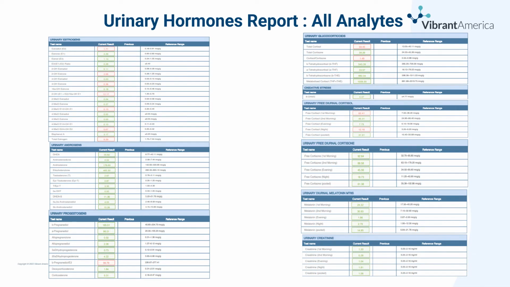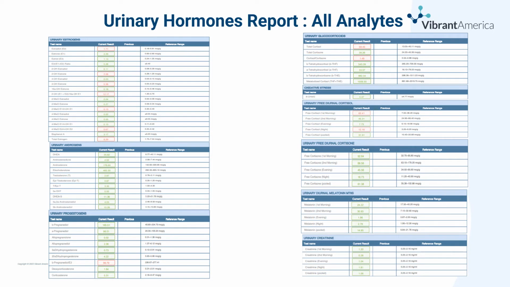On this slide, you have a summary of each section that appears throughout the complete report. Each section is separated by comments for any out-of-range analytes. We cover the levels of the parent hormones and metabolites of the urinary estrogens, the urinary androgens, DHEA and testosterone, and the glucocorticoids. We cover the metabolites of progesterone and melatonin, which have been shown to correlate with serum levels and are commonly used in urinary hormone testing.